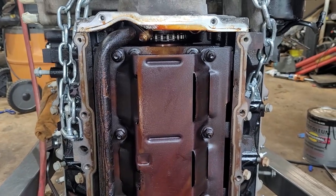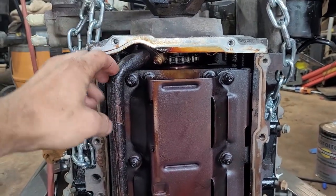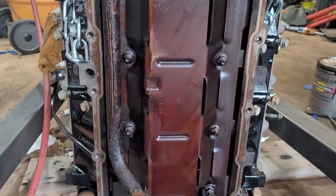Alright guys, so I'm fixing up this motor and it's got some stuff on it we need to update before we put it back to work. I got the oil pan off. There's an O-ring up here I want to change out. This thing's pretty gnarly. Gotta get it cleaned up.